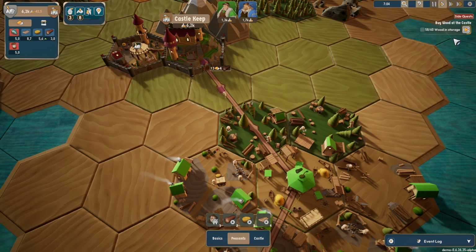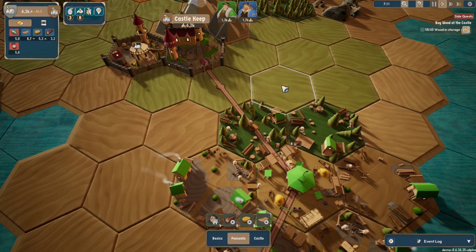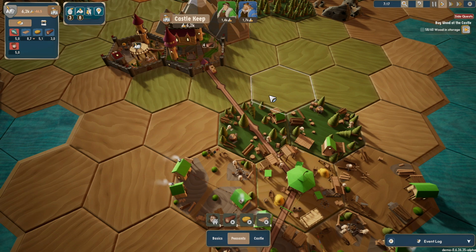Alright, the last 4 are now being bought, meaning that we will end up at 62 in storage. So we have all that we need. It cost us quite a bit of money, but, well, it's fine. There they go.